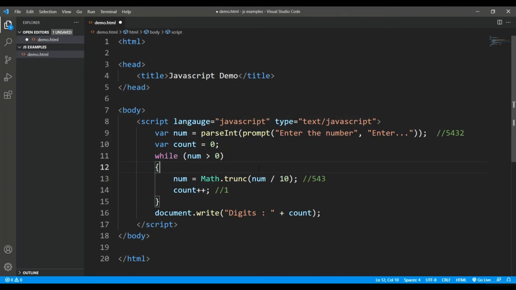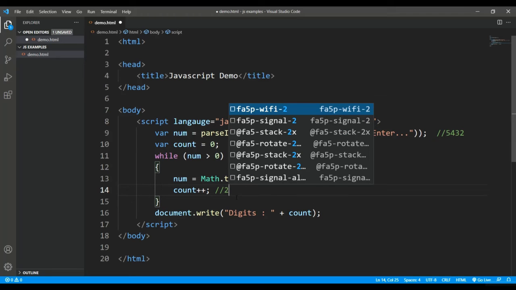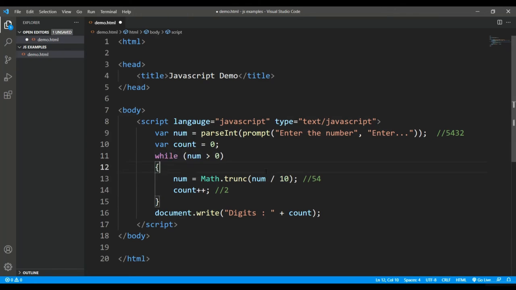Now this loop will run again. 543 is the current value of num, which is still greater than 0. Again it will come inside, divide by 10, truncate the decimal part, and it will become 54, and the counter becomes 2. Next time when this condition is checked, it is still greater than 0, control will come inside, and it will become 5.4, which truncates to 5, and the counter is again working fine.